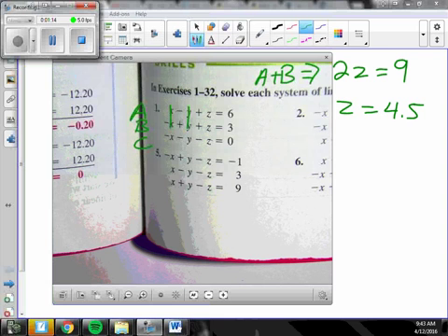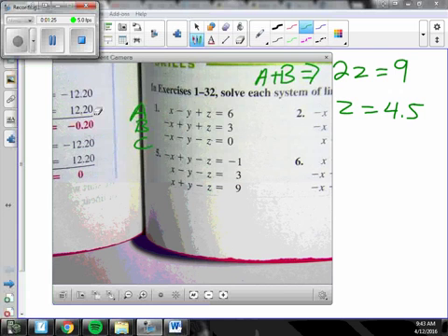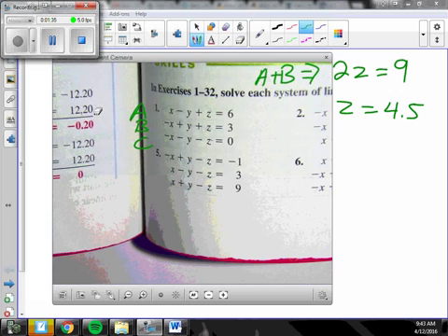We could plug it into all the z's, and then we'd end up with a whole bunch of xy equations. Okay, and that would work. But the general method is, in a 3-variable system, I need to know 2 of the variables in order to figure out what the third is. So now I need to figure out either what x equals or what y equals. Is there a way to do that?